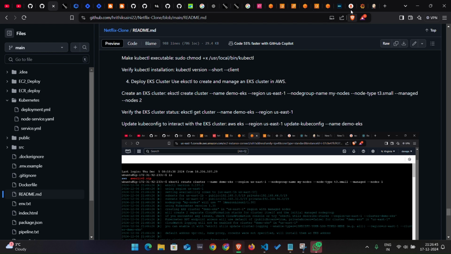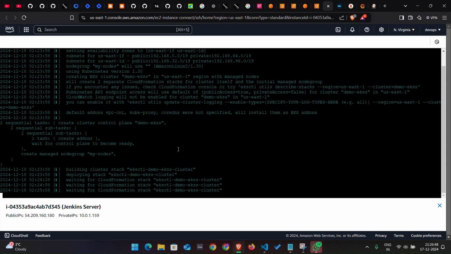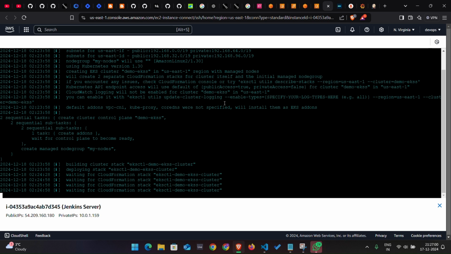It's going to take approximately 15 minutes to launch the cluster, and once everything is done, we have to install Helm, then install ArgoCD and Node exporter using Helm charts, and then update our prometheus.yaml file to add a new target to fetch the metrics from our EKS cluster. So let's wait until then.